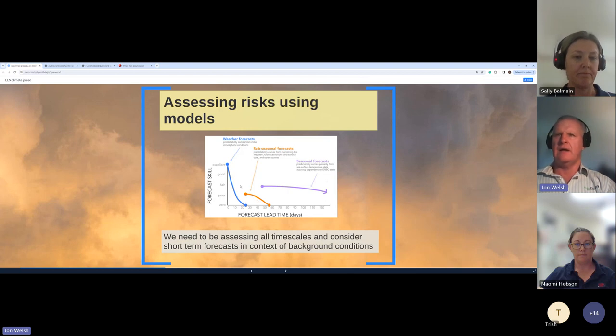So we're going to have a look at that. But as you can tell, I find a touch of irony in the weather forecast model here, the blue forecast skill on this left-hand side. You see here, 20 days out, not much accuracy and getting better. But here we've got the blue dot sitting at day zero and the forecast skill is excellent when the water's running down the gutters. So that's not that much use.